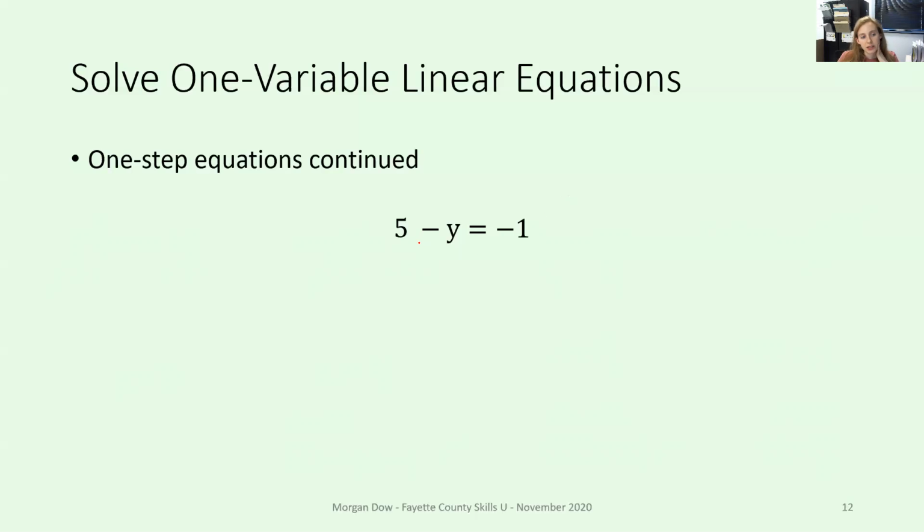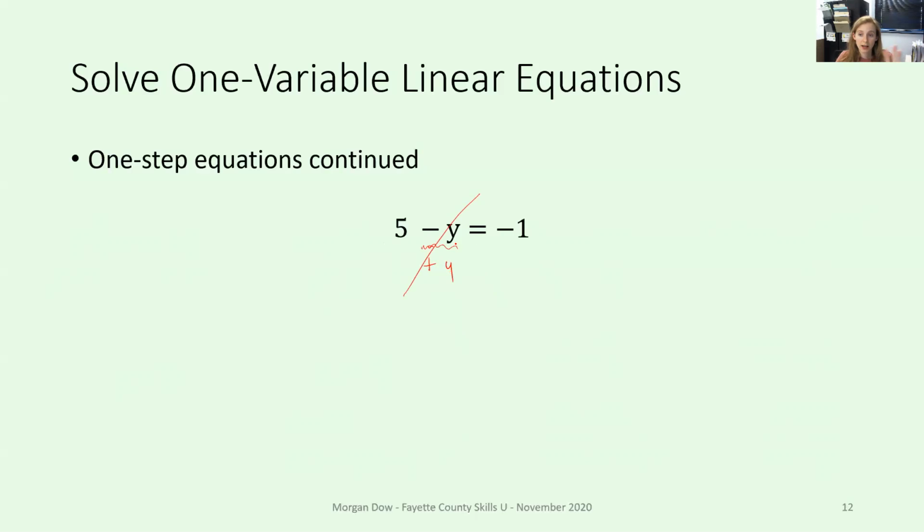So when you look at a situation like this where you're subtracting the variable, you could think of this as having a minus sign in front of your variable, or a negative variable. And you could think to yourself, well, that makes things a little more complicated. And so you could get rid of that negative. How would you get rid of it? Well, if you have minus y, how would you get rid of that? You would get rid of it by adding y, right? Minus y plus y, doesn't matter what y is, those things will cancel each other out.